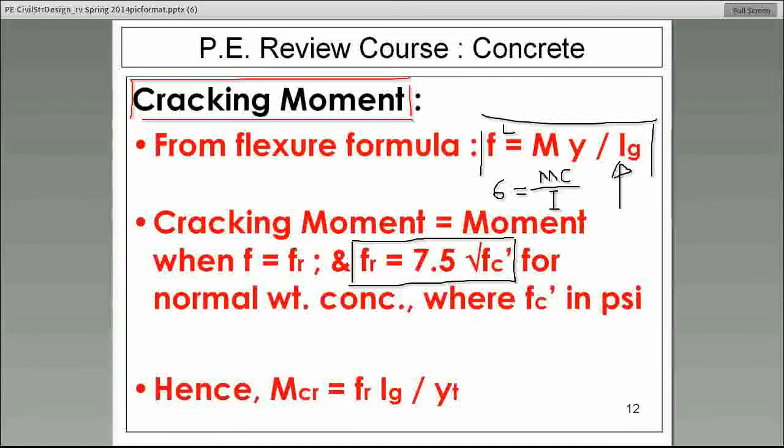Now, pay attention. That is the stress that causes that first crack to occur on the tension side of the beam. F because it is a stress, and R because it causes rupture. So, and we don't call it rupture stress. We, the concrete industry, the concrete professionals, they refer to it as the modulus of rupture. So, learn that. Modulus of rupture simply, very simply, is equal to 7.5, the number 7.5, times the square root of F prime C.